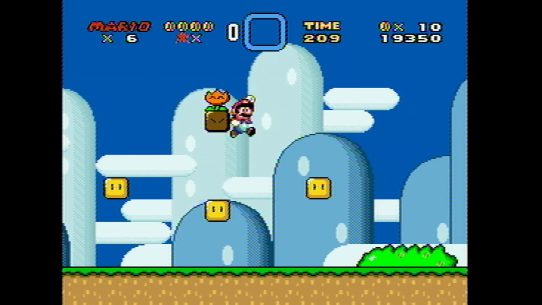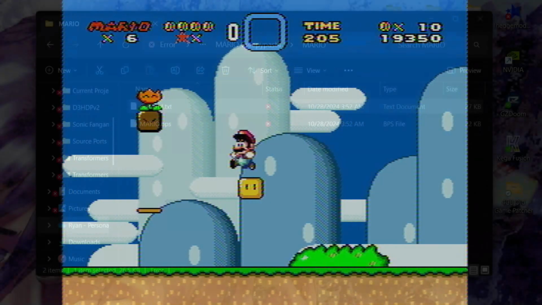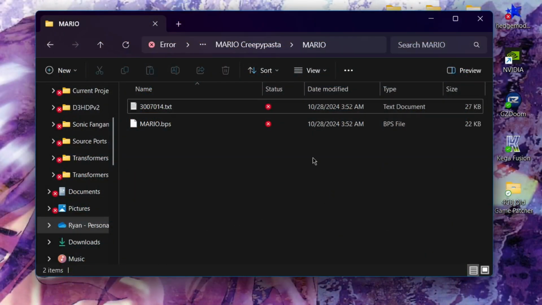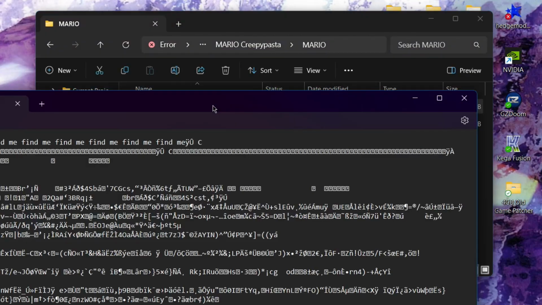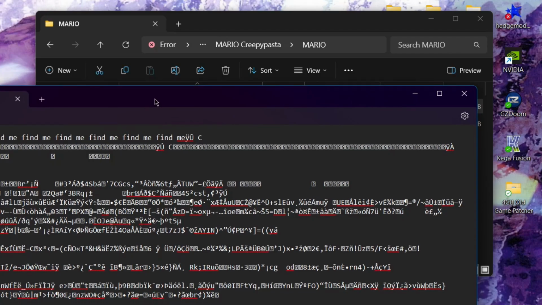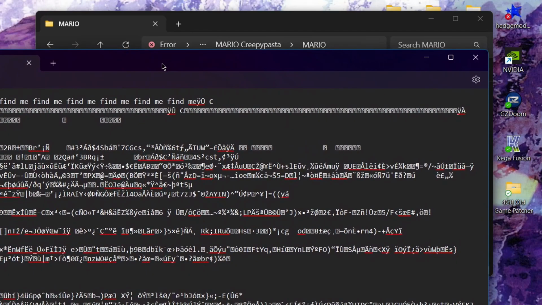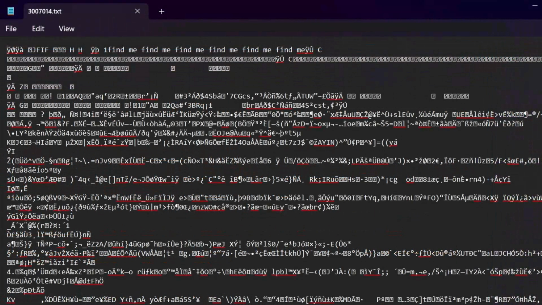So when I opened the hack, I was greeted with 2 files. One called 3007014, a simple TXT file that was 27 kilobytes in size, and the IPS file simply named Mario. I wanted to see what the author had to say about the hack, but when I opened the text file in Notepad, there was nothing but indistinguishable symbols, letters, and punctuation. Sort of like when you open a ROM in a text editor like Notepad. It seems like the author just completely copied his ROM to TXT form, though I could be wrong.